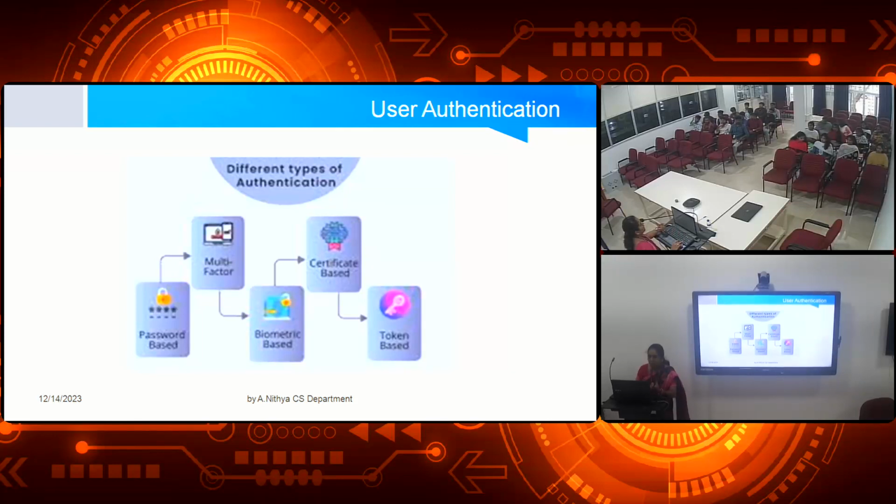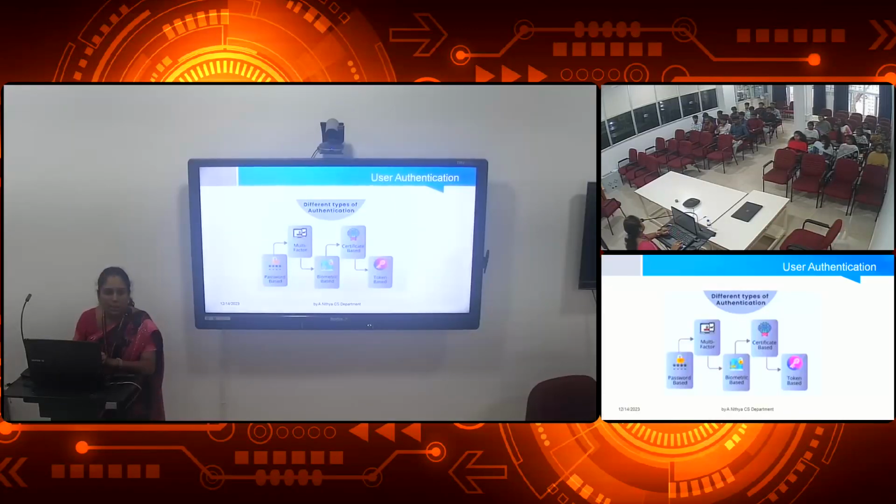Whether it is visible, ma'am? 5 types of authentication. First one is password. Second one is multi-factor. Third one, biometric; we can use physical activities for biometric. Then fourth one, certificate based. Either we can use a QR code; if you are scanning, it will give some access to your data. That is certificate based. Then last one, token based. Only the user of this token will get access to the data. Likewise, we have to set.